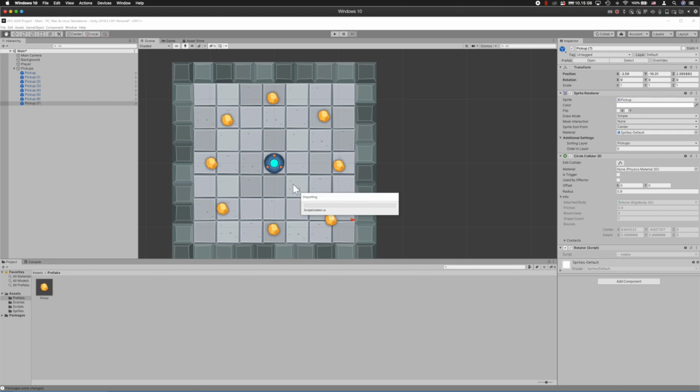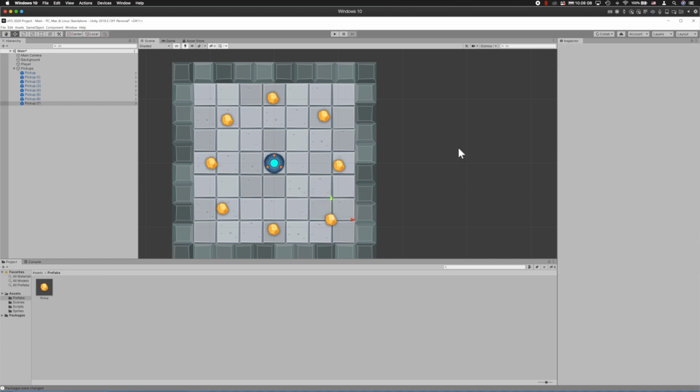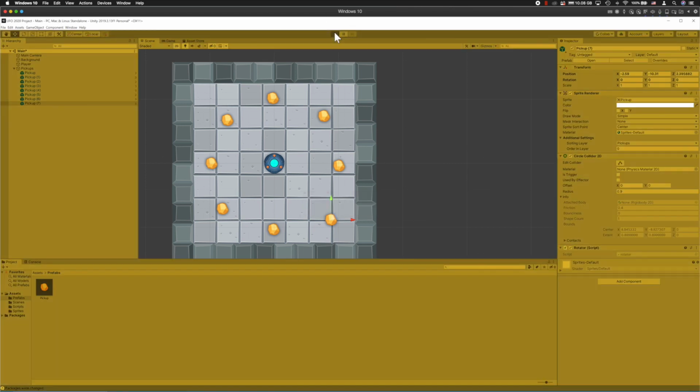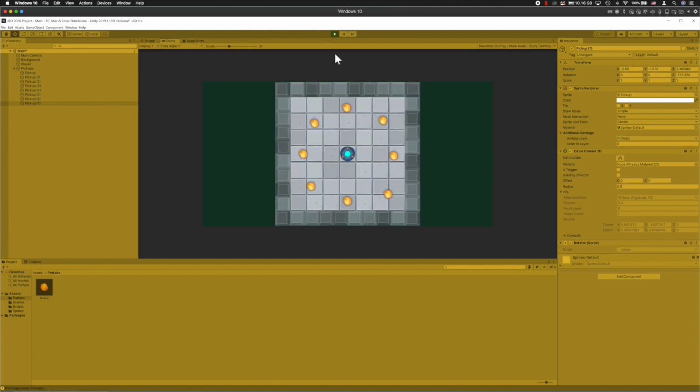When I go back over here, of course, it's got to go through this importing business. Once it finishes importing the code, and you're going to see over here, actually you probably won't see over here because I don't have it selected here. But I can go over here and run the program, and now let's see, all of them should be rotating faster, and sure enough, they are. So that's why this approach of generating a prefab, moving an individual item over here, and then creating duplicates of that is the better approach, because then you apply something to one, or namely the template, it has an effect on all of the individual objects of that template.